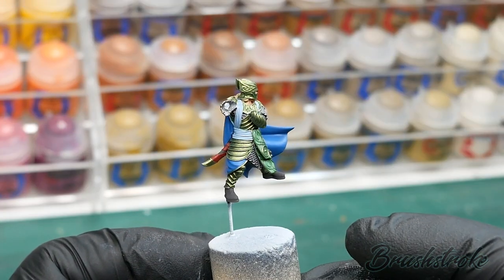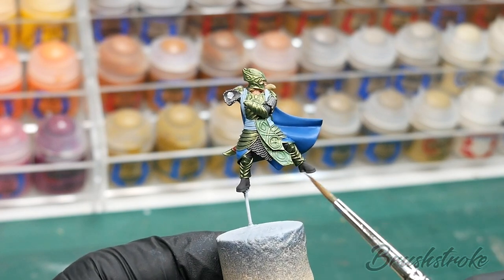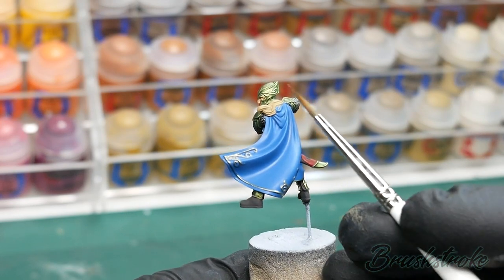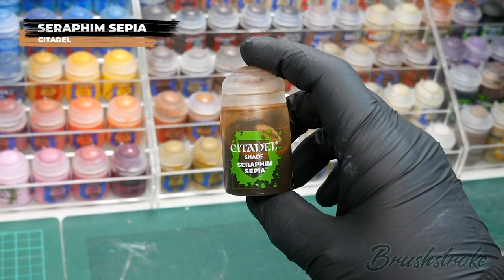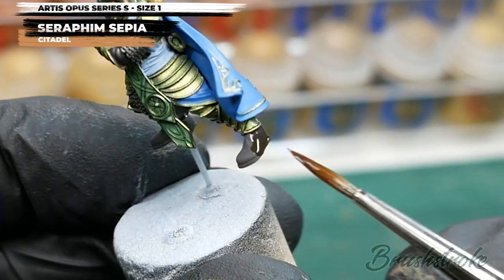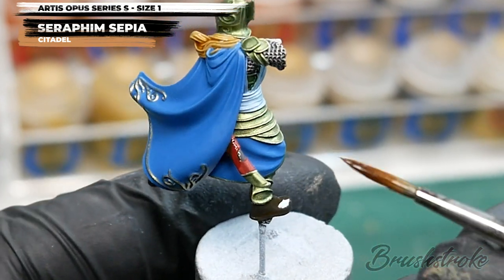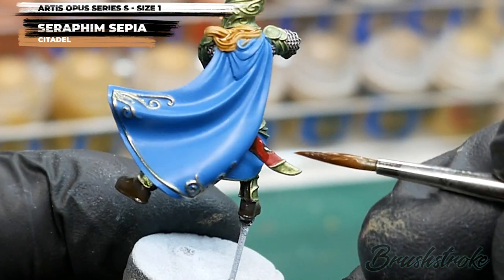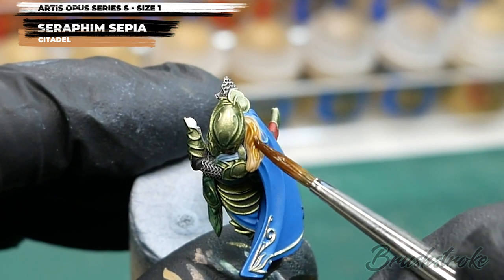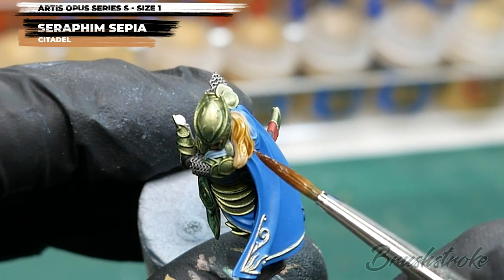So with that wash now dry, your armour should be looking something a little bit like this. Now I'm going to apply a wash to the leather and hair, and for this I'm going to use some Seraphim Sepia from Games Workshop. So exactly the same as we have been doing, I'm using this neat straight from the pot, and I'm applying it over all of the details that I need, taking care not to get it onto any areas that I don't want it to, encouraging it to settle into all of the recesses to bring out that lovely detail. And of course, let it dry fully before moving on to the next stage.